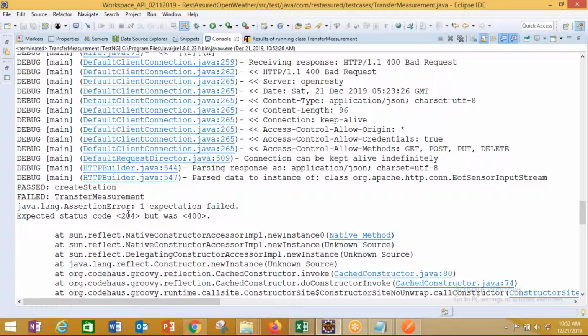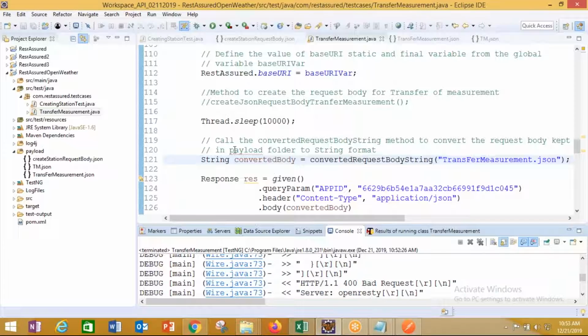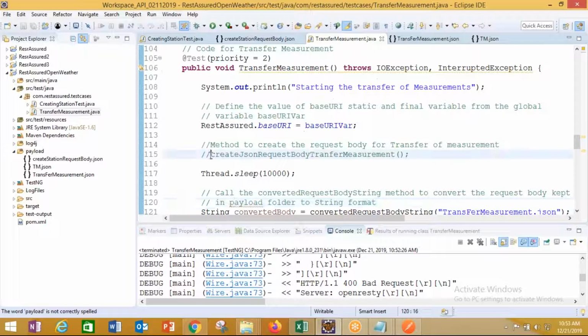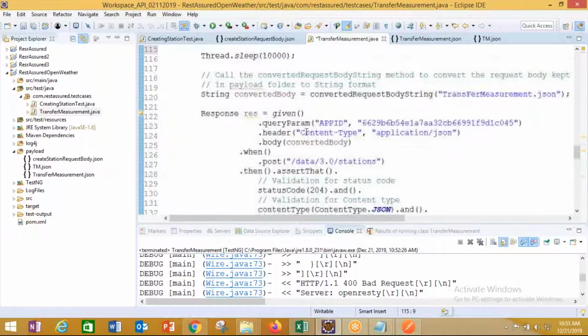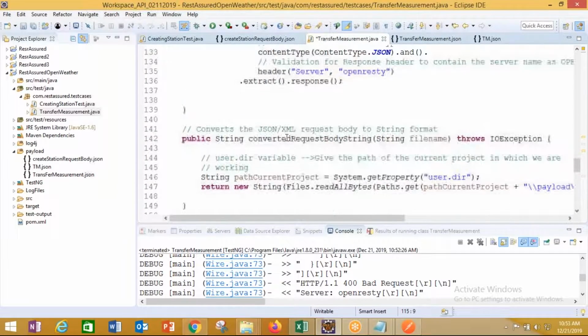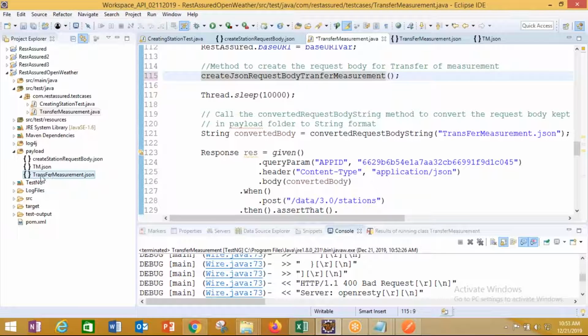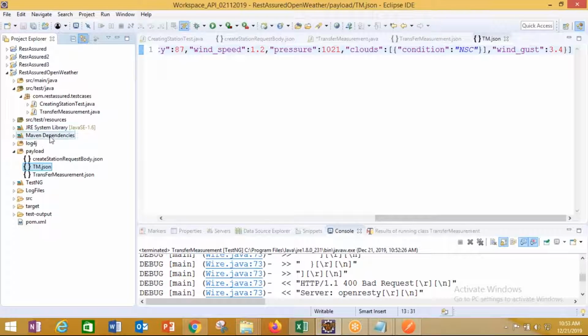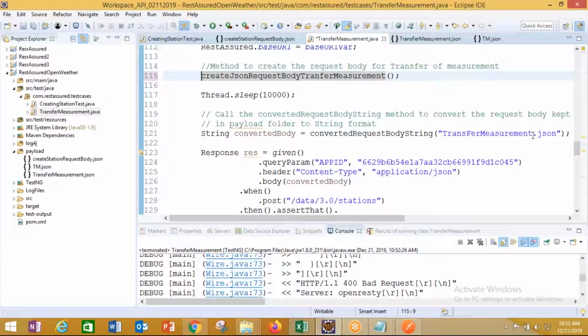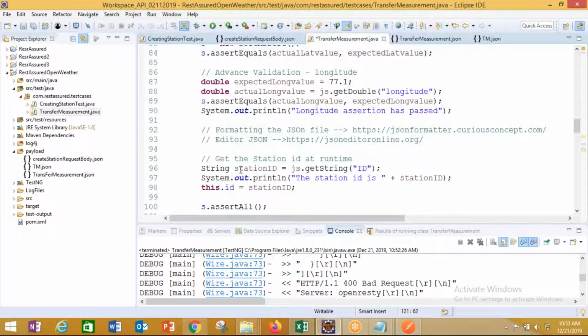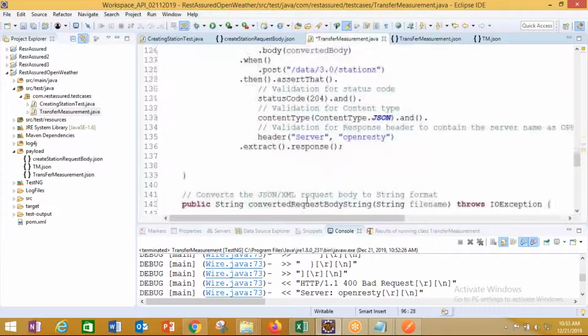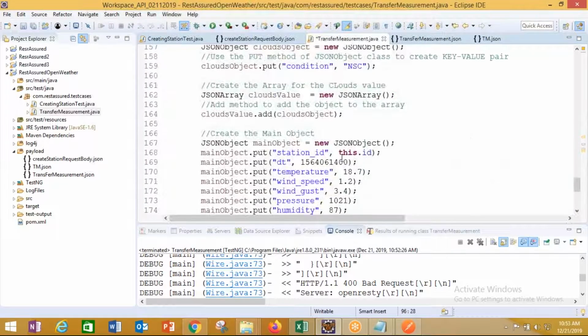Okay. So probably too many requests have gone. It takes a particular quota of requests. Okay. That means my concept is correct. So I can use this. I have transferred the dynamic value of this station and created this tm.json file. So this will be tm.json. So I'm absolutely fine in that. The concept is perfect. I'm transferring the dynamic value, station ID, in this JSON file, which I'm creating dynamically.